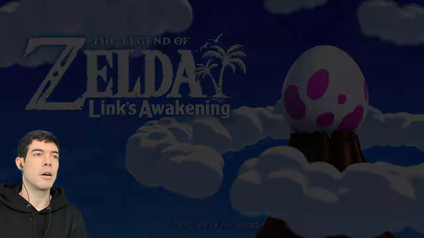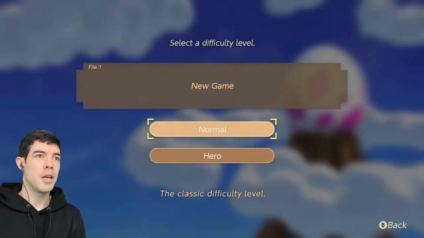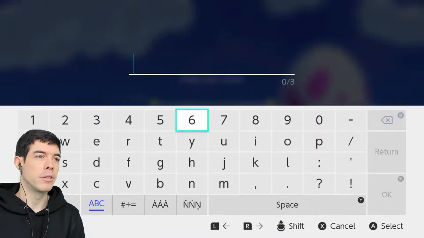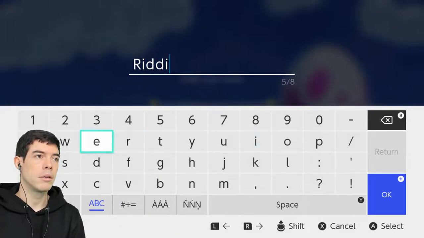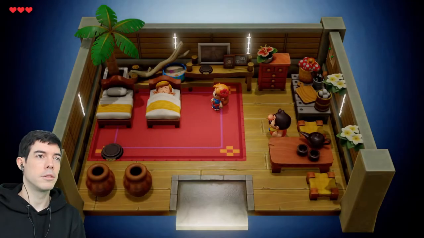Press L and R. Ooh, brand new game. Let's keep it normal, yeah? Okay. So, I could... Nah, I'll go with Riddian. I was tempted to go with Link. It's a good name, Link. So, yes, almost done. Okay. Yes.